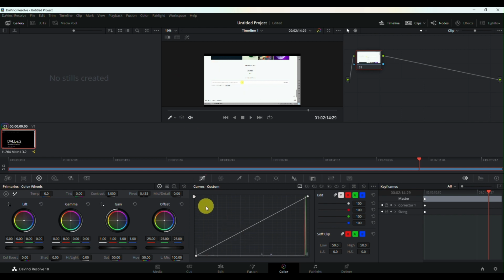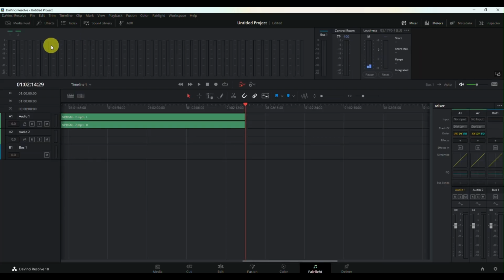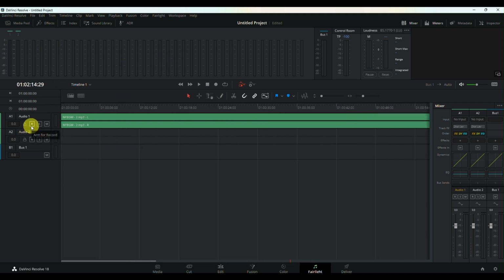So here under color, this is the fifth option. You will be able to adjust the color grading or process color grading on a specific video if you want to specifically add a feel or the vibe of the video. You can simply adjust that there as well, depending on what scene you are generating.